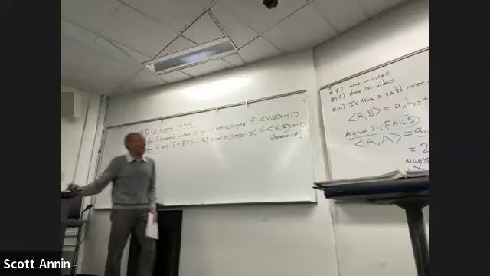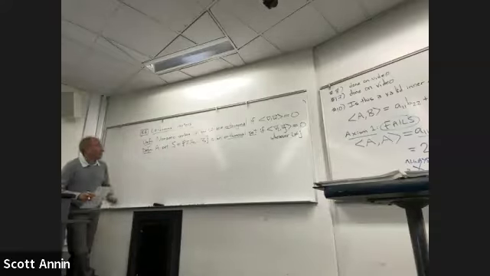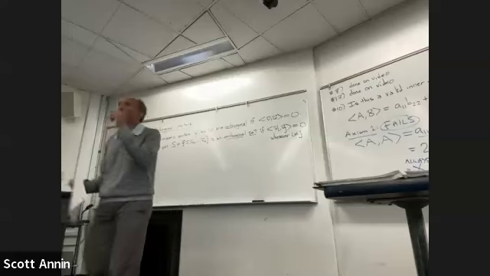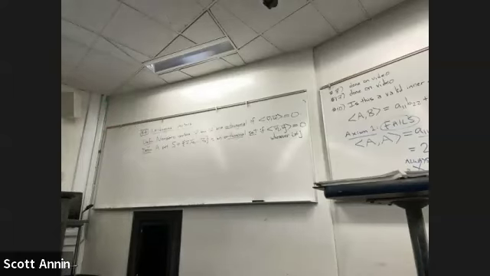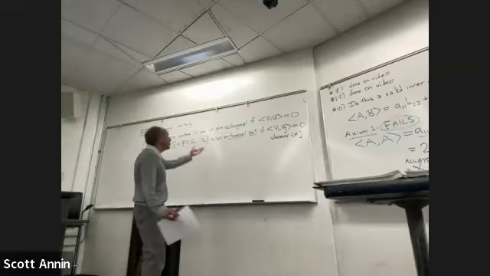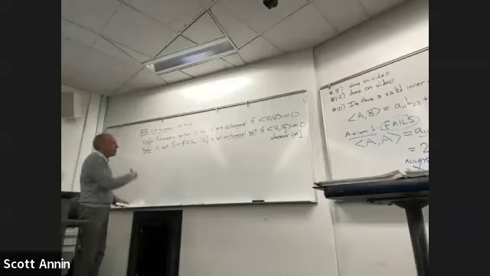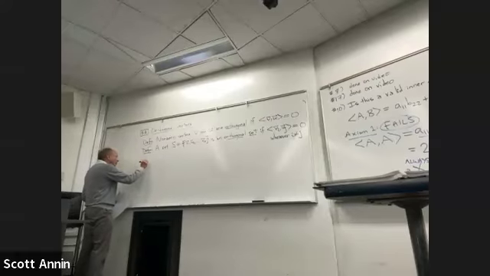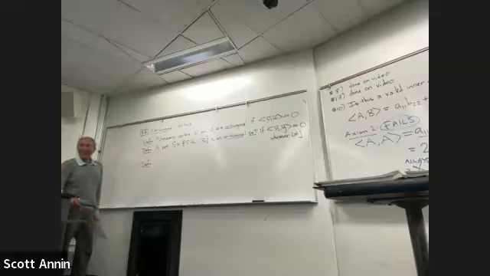So i is not equal to j. So for any two different vectors in my set, they are mutually orthogonal to each other, right? So that's just an entire set worth of vectors being an orthogonal set. Pretty easy. And then another definition, sorry, we have a lot of terminology here.